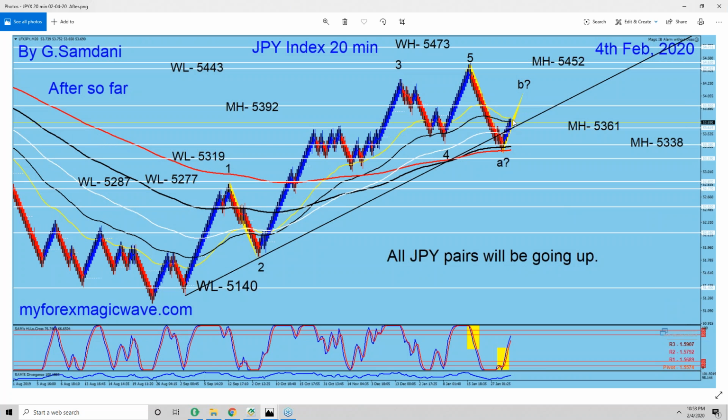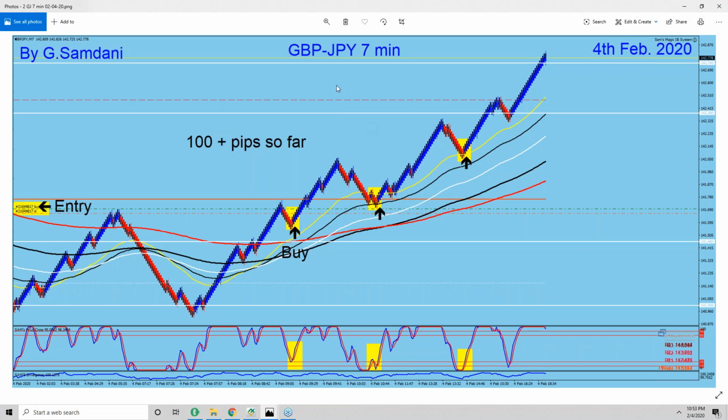It started to bounce from here, and only this much bounced, and look what happened in the pairs. This is the first trade, pound yen, on the 4th, right? This was an entry here, then the second entry, then the third. It gave a lot of entries, but my entry was right there. And I'm just showing you how many more entries, how many opportunities you get with this system: first my analysis telling you that this was going to happen, and then when that starts to happen, you will see a lot of entries, a lot of chances to get into the market and get profitable quickly. Anyway, so this is the first trade.